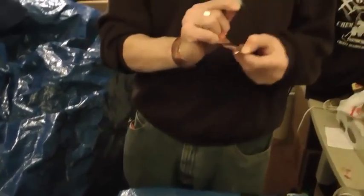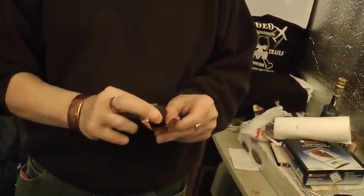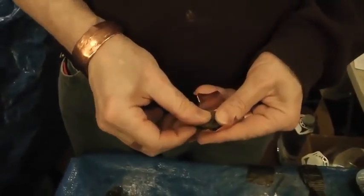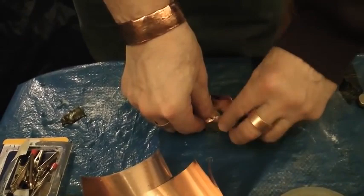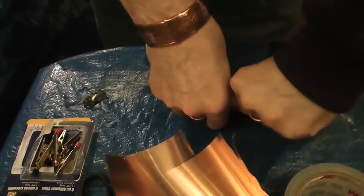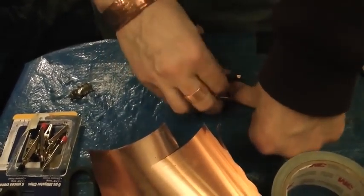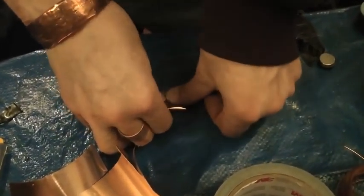All right, so you take two magnets, repel them. Both ends north, both ends south, doesn't matter. What matters is getting it in there. Okay, so fold it over so it's nice and tight. Put it in. Boom. I knew what I was doing.